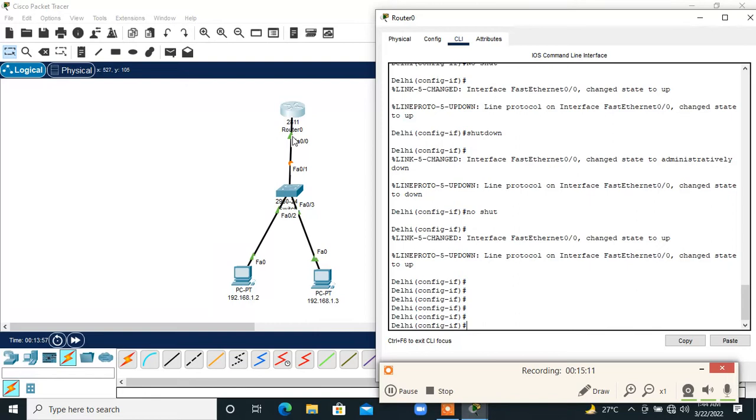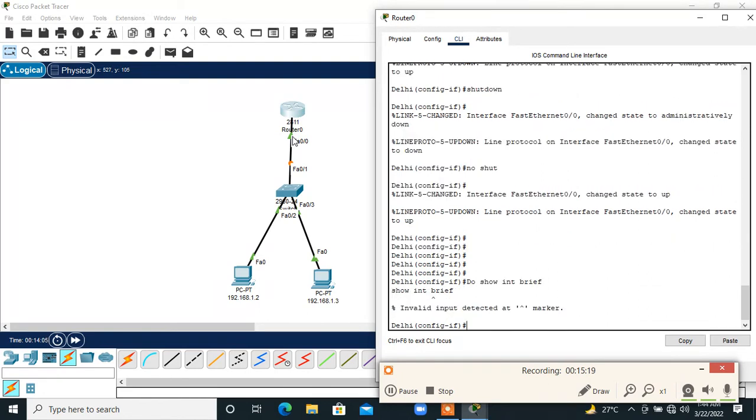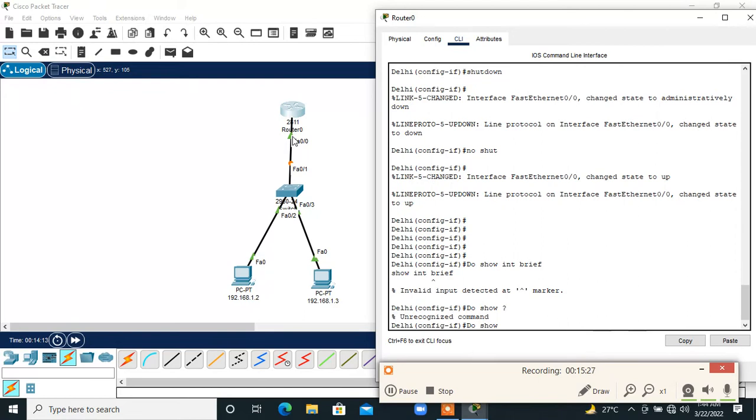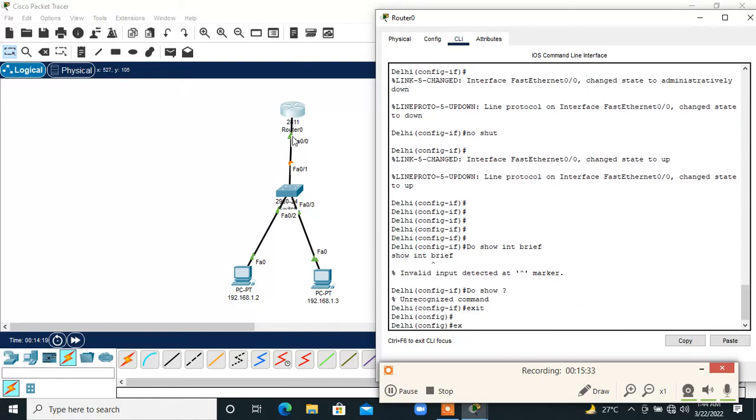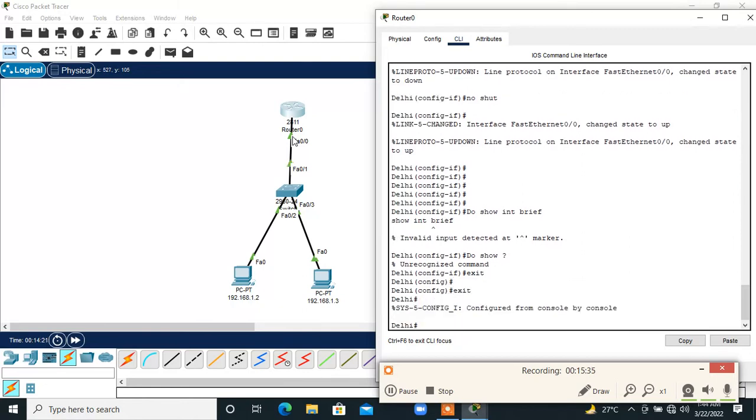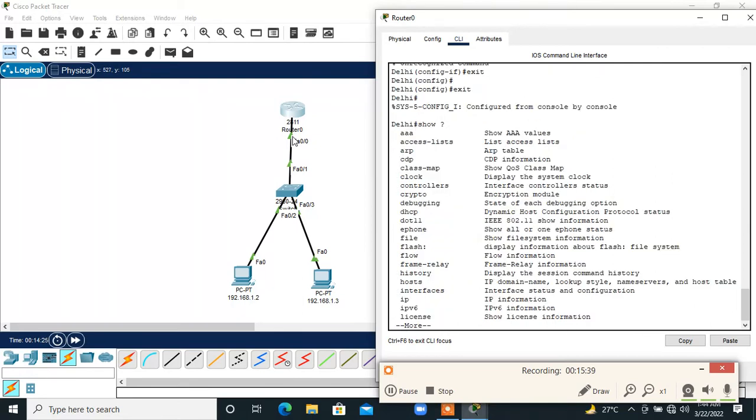Now I just want to see the interface, right? Do show interface, do show. If you don't know any command, then what you can do, guys, is press the question mark. Or, one second, if any of the commands is not running here, then you come here, show, right?